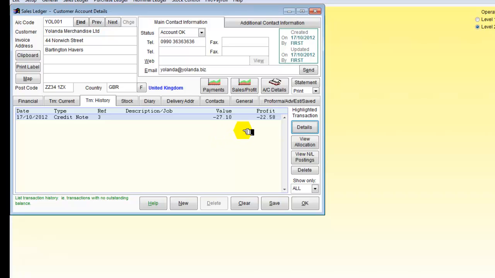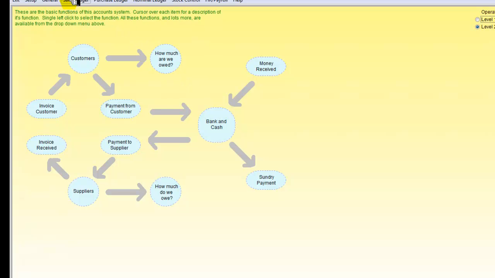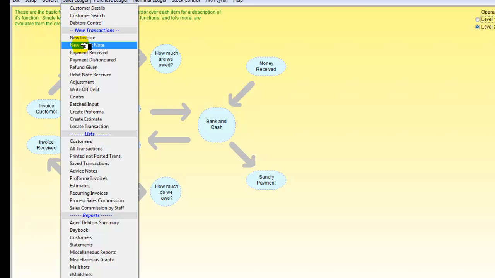So that means that I can generate credit notes in two ways. You may well be instructed to do it in a particular way. You may be instructed to go through the sales ledger here and do it as a credit note that way, or you may be instructed to pull up the customer transactions and to do it that way. Personally, I actually prefer to do it this way, rather than going through the sales ledger, even though it does mean looking up the amount. Okay, thank you.